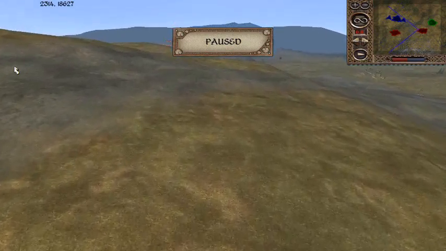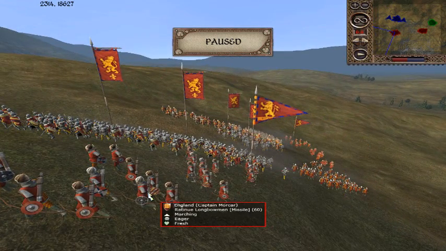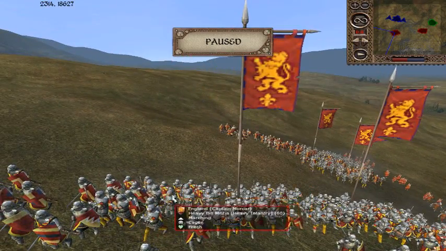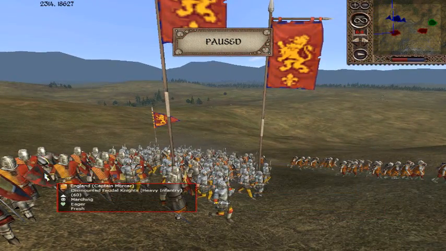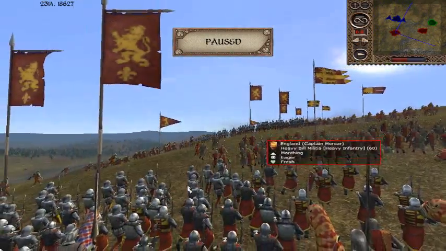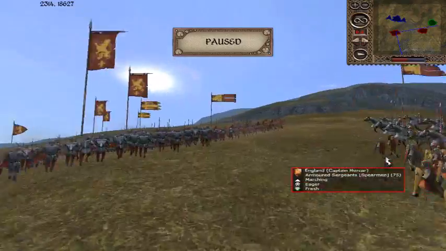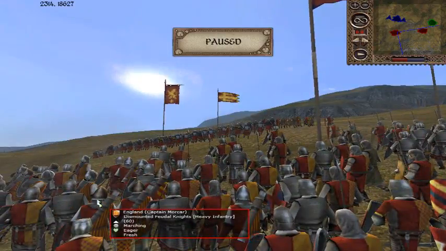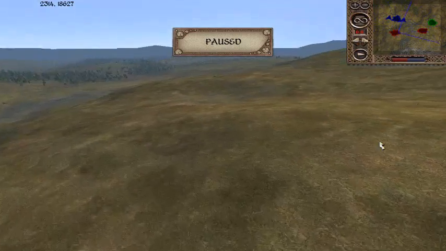The other English army is pretty similar, having another 4 retinue longbowmen, I think. Oh no, they have 4 units of the heavy bill militia. They have 2 units of the dismounted fugitive knights, and then I think 3 units of armored sergeants. Yeah, 3 units of armored sergeants, 2 units of the armored swordsmen, and then 2 units of the dismounted English knights.